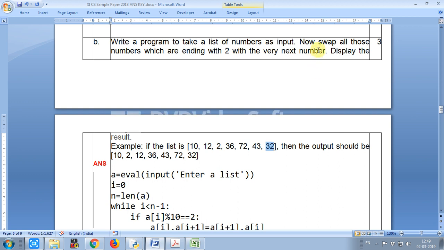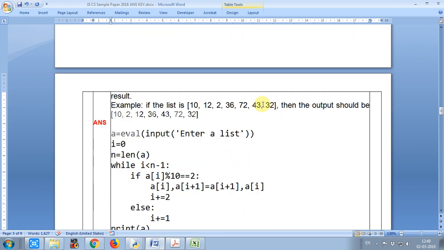So you should take care that if the size of the list is n, you should go not up to n minus 1, you should go up to n minus 2. This is the index number n minus 2. That is one less you need to go. That is why I have written i less than n minus 1, because it will go up to n minus 2. It should not go to n minus 1, which is the last number. The index of the last number is n minus 1. You know it very well.